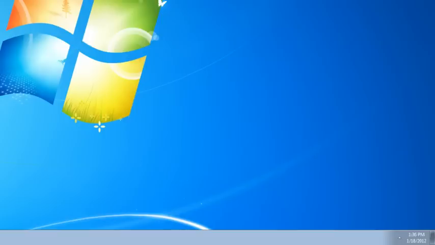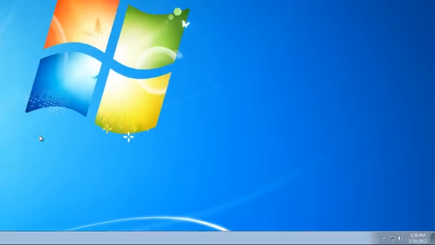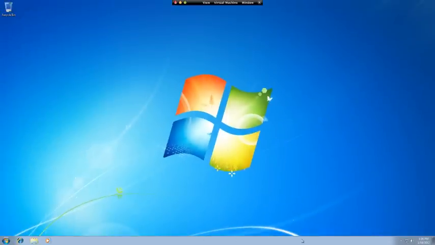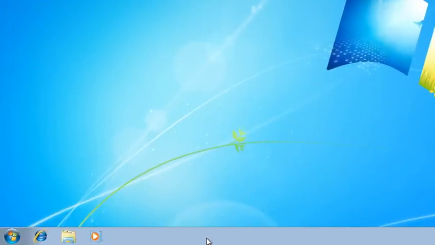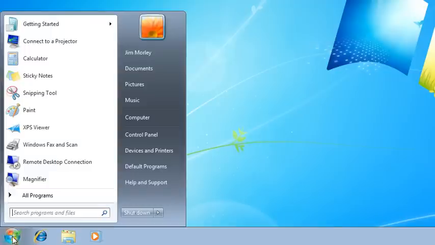And when we log in, you'll see that a lot of it is very similar. You still have your time down here in the corner. The taskbar is a different style, but it's still the taskbar down below. Now instead of saying Start, they call it the Windows button. It still goes to the start menu. So you click that and you'll see the same things.